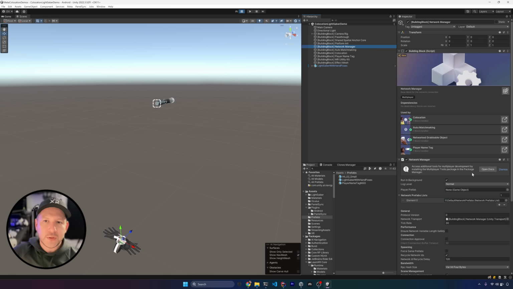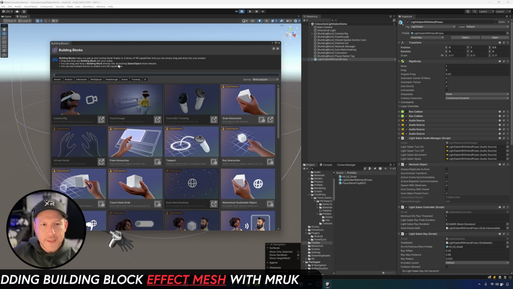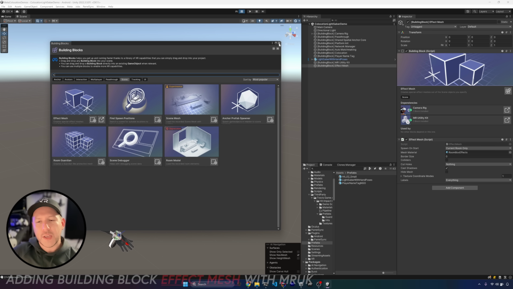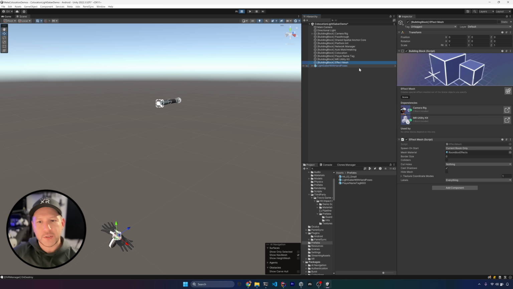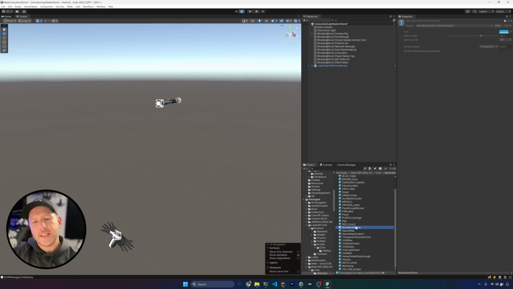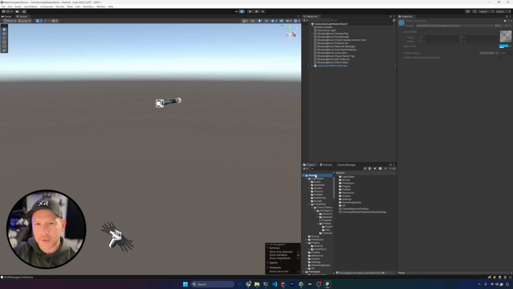And then we also need to add these to the network manager as an object that is in the scriptable object. That way the network manager can basically spawn that later on. And then add the effect mesh, which is basically going to add MRUK, and that's going to allow us to do mixed reality features. Basically, we're going to add colliders in our scene because I want to be able to throw the lightsabers and then make sure that they collide with any objects that I have in the scene, such as tables and so on.